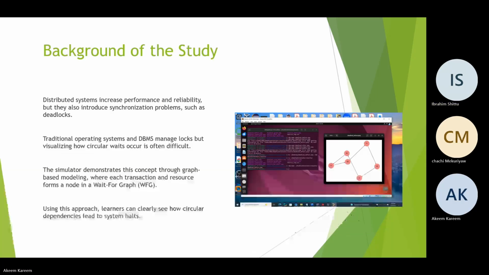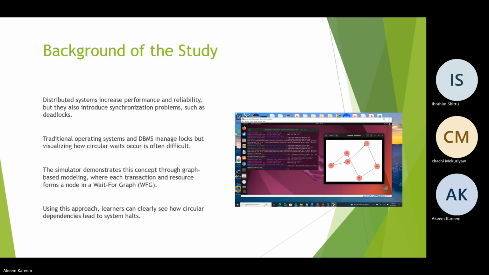Next slide, please. Moving to the background, managing these logs across different nodes or servers is very complex because there is no single global clock or state. Traditionally, operating systems manage logs, but they often lack the tools to visualize why a halt is happening, why the stop is actually happening. To solve this, we are visualizing it by using the wait-for graph algorithm model. What this model does is that every transaction is a node, and every dependency is an edge. This allows us to mathematically visualize exactly where the circular dependencies form, and turn an abstract problem into a detectable cycle graph.